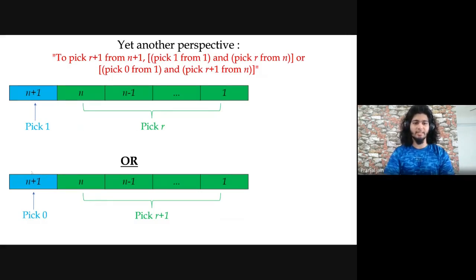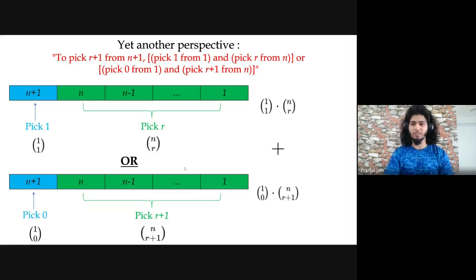So this looks like the previous case, but I have not color coded it in the same way. So in the previous case, I had colored this as red, but I have not done that here for a reason. So now if you look at how many ways there are to do this, obviously you'll get the same expression, but you'll get these extra factors of 1 choose 1 and 1 choose 0. But they are of course both 1. So they cancel out and you get the same identity as before. N choose r plus n choose r plus 1 is n plus 1 choose r plus 1.